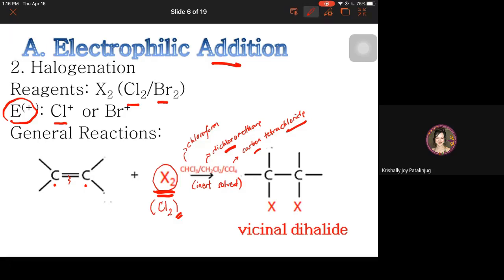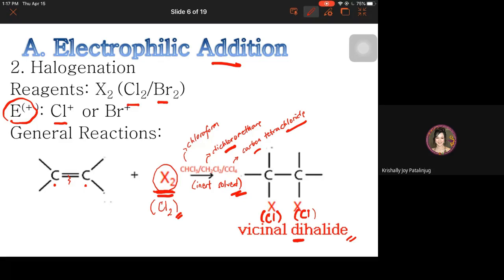Halogen. So kapag yung ginamit is let's say chlorine, chlorine gas. Kasi yung andito na mga inert solvent are chloroform, so obviously dapat chlorine gas. So what will be added are the following. You have a Cl here and another chlorine here. So kanang X dira, chlorine and another chlorine. That is why in general, ang major product is vicinal dihalide. Okay, dalawa kasi yung chlorine being added to each double bond carbon.